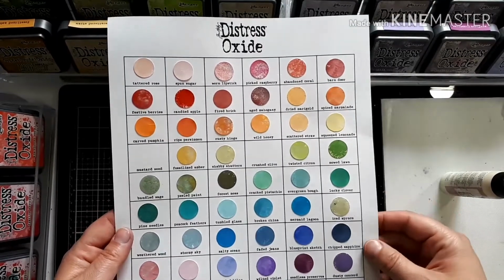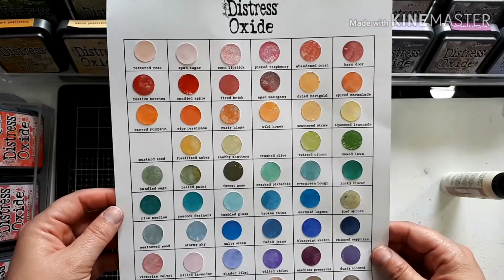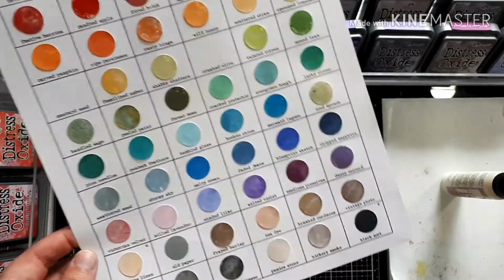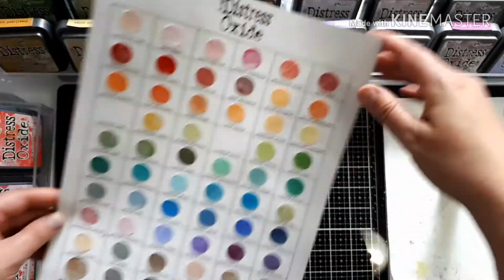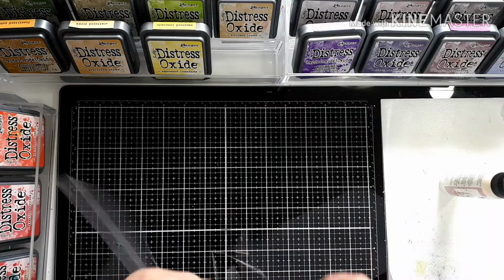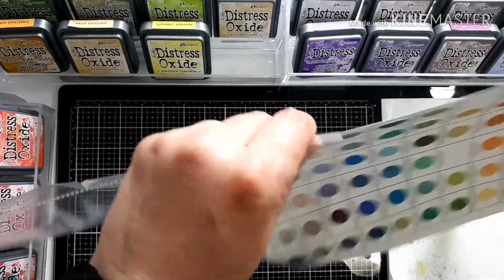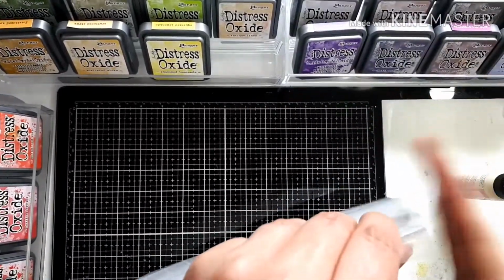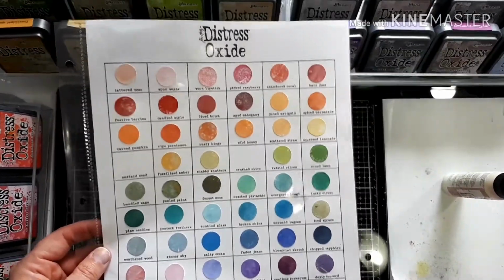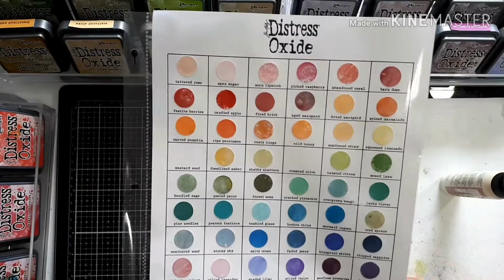Hello, I am back, and I finished swatching. Don't these 2 bare spots make me sad? But basically, that's that. So what I do now, because of course these are water reactive, I typically will just leave it in the sleeve, and I put it back where I store them. Sorry, realizing I'm off camera. So then they're right next to where I want them, and I can just grab them, and I know kind of what color I'm getting before I reach for it.